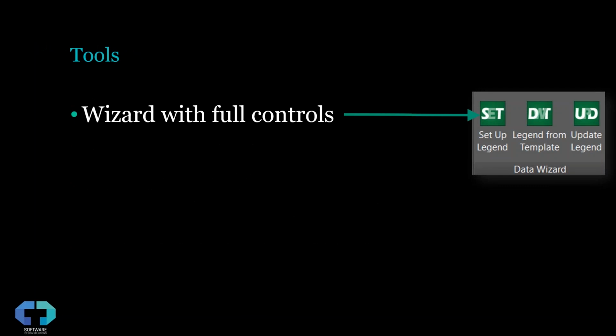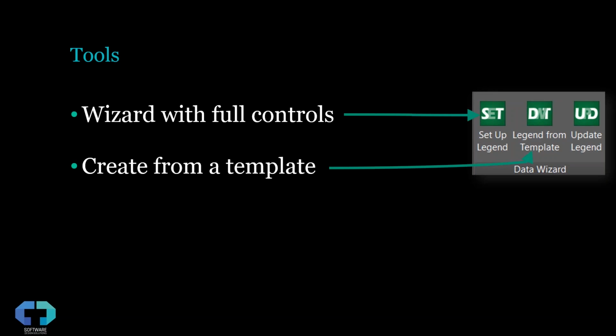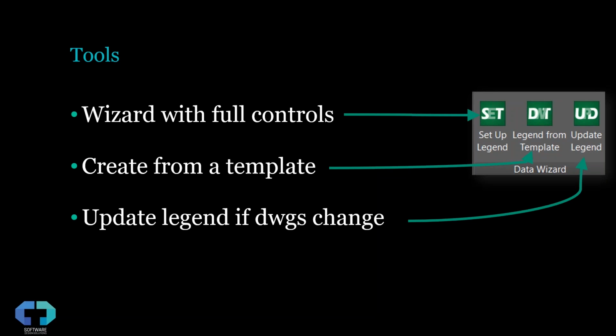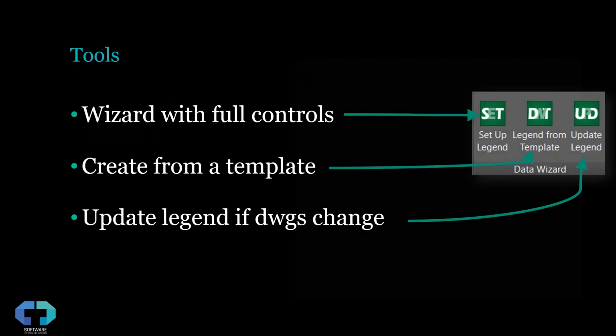So Data Wizard is a 3-tool module. One is the wizard with full controls, and that's where we'll spend a lot of our time. Another one is to create from template. That template I just mentioned, you can load this tool, and all it simply asks for is your output method, and then for you to browse to a template. And then if you're creating legends, again, a focus not today, but in a webcast I did a month or so ago, you can update those AutoCAD tables based on changes that may have occurred in the drawing. So it's a dynamic table in that way. So be sure to check out the creating custom legends with Data Wizard webcast I did a while back.